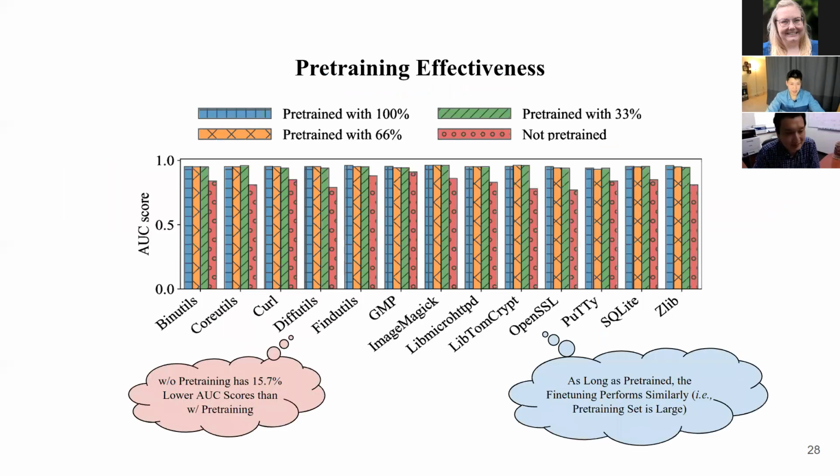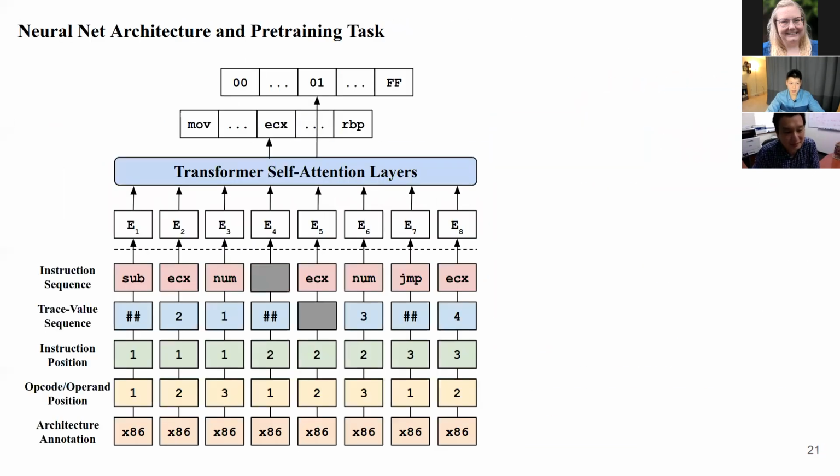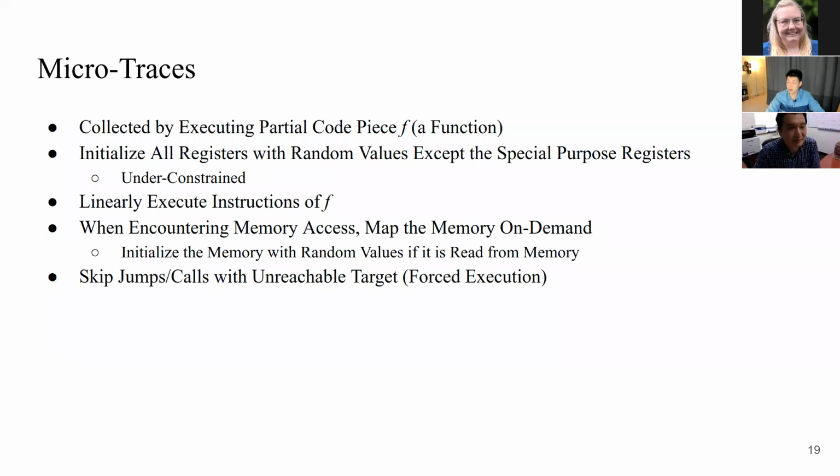We indeed considered that before, but we find that in matching code similarity, the control flow of the code does not matter that much when doing pre-training. That's why in pre-training, when we micro-execute the code, we do not respect the control flow, by plainly executing the function, ignoring its jumps and calls. This creates an under-constrained and approximate execution effect of the code, which only helps the model learn the execution effect of individual instructions and their simple combinations.